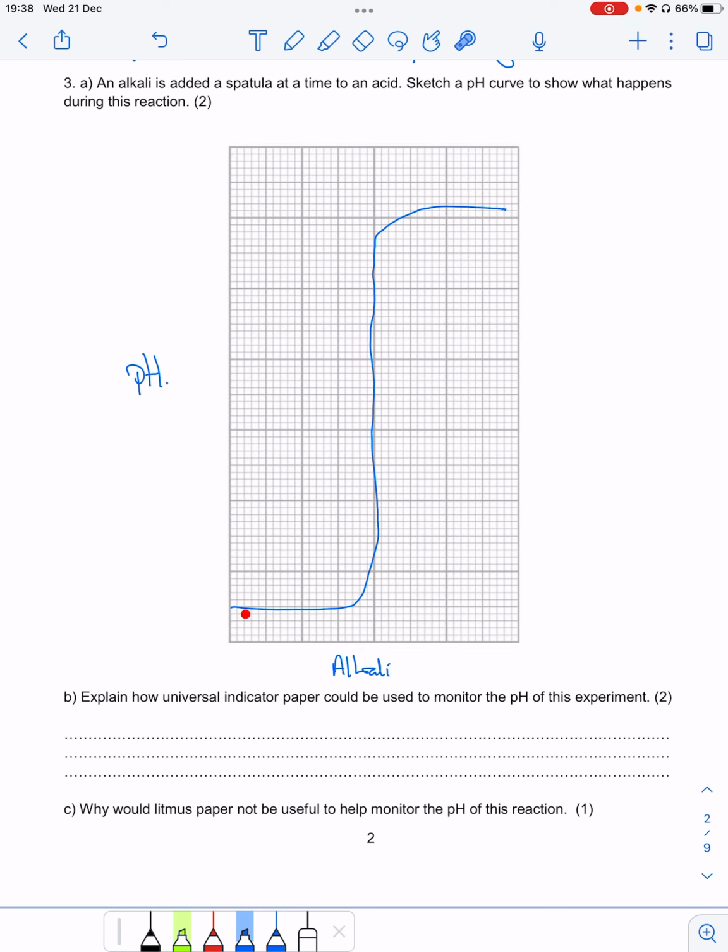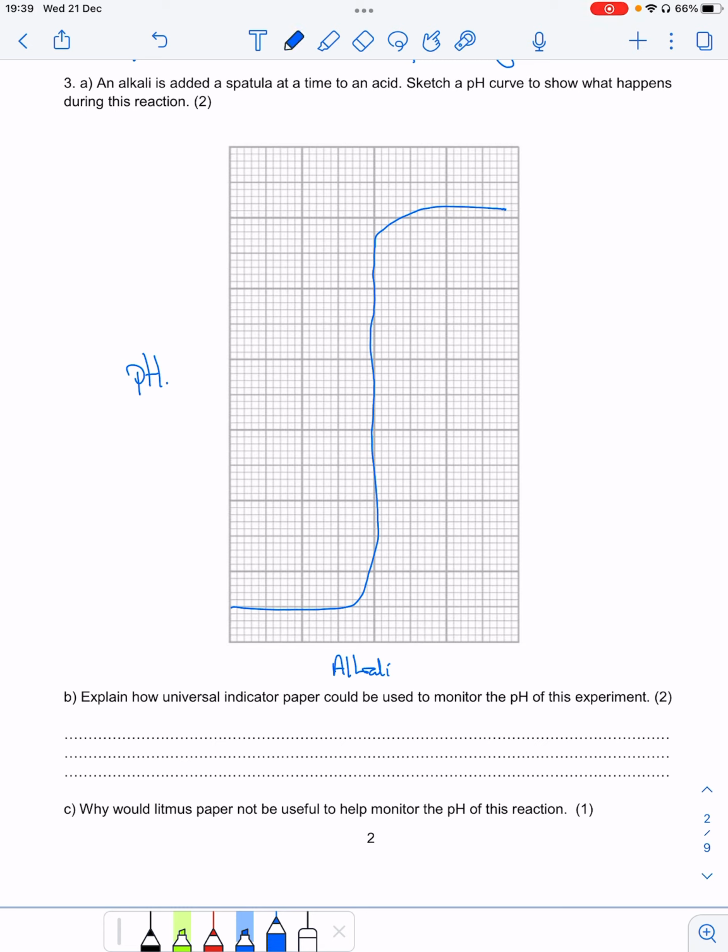So it's going to remain, because it starts off as the acid and we add the alkali, it's going to remain acidic for a long period of time. And then we get a very rapid, big increase in pH. So the pH up here is going to be strongly alkali, and then it levels off. This S shape is very characteristic of a neutralization reaction, adding an acid and alkali together, and we get a dramatic, as you can see, a dramatic shift in pH between the two.